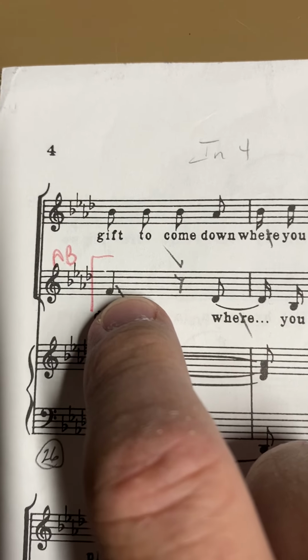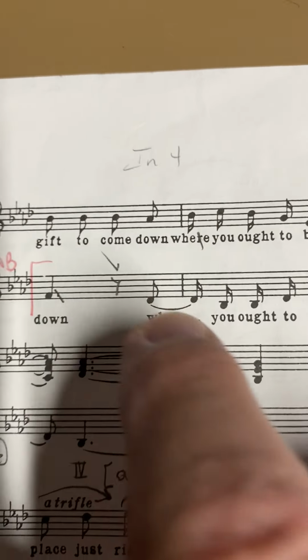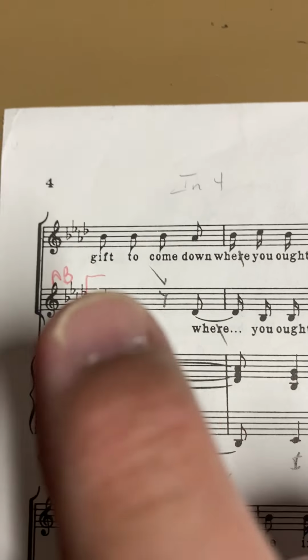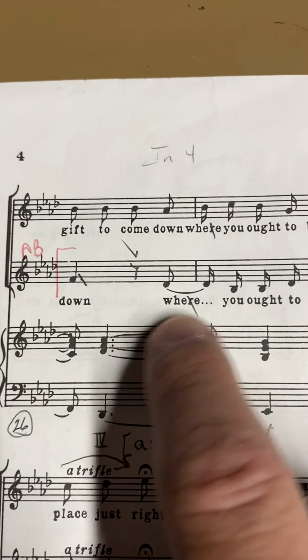We're going to get rid of the dot, put in an 8th rest. Down where you ought to be. Down where you ought to be. Get rid of the R in where.